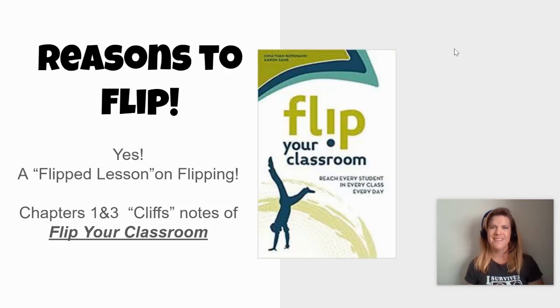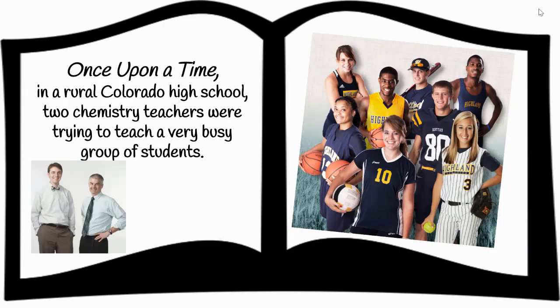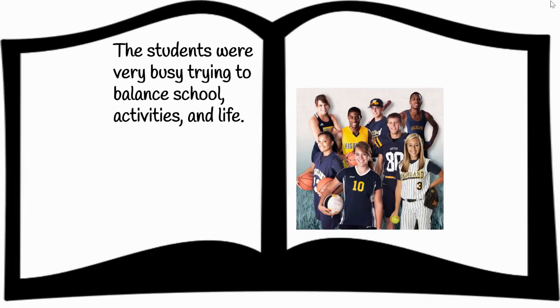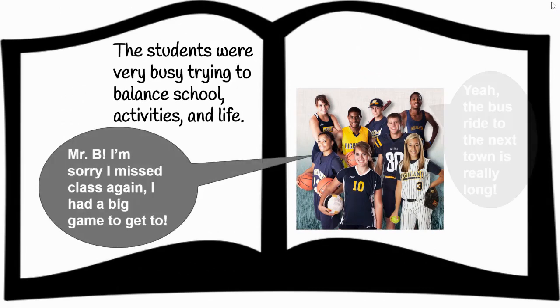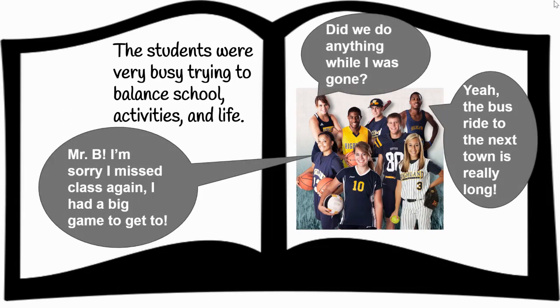You ready? Let's start. Once upon a time, in a rural Colorado high school, two chemistry teachers were busy trying to teach a very busy group of students. The students were busy trying to balance all of their activities: school, life, sports. It was a really far drive to the next town, and so sometimes the students would miss class to be able to get to their tournaments and their activities.